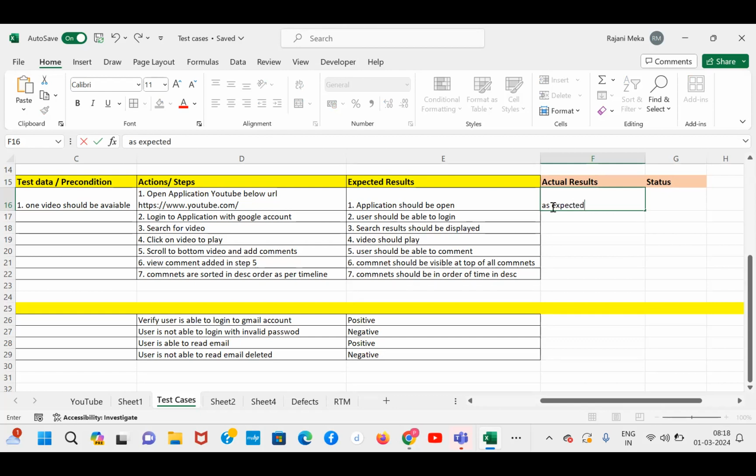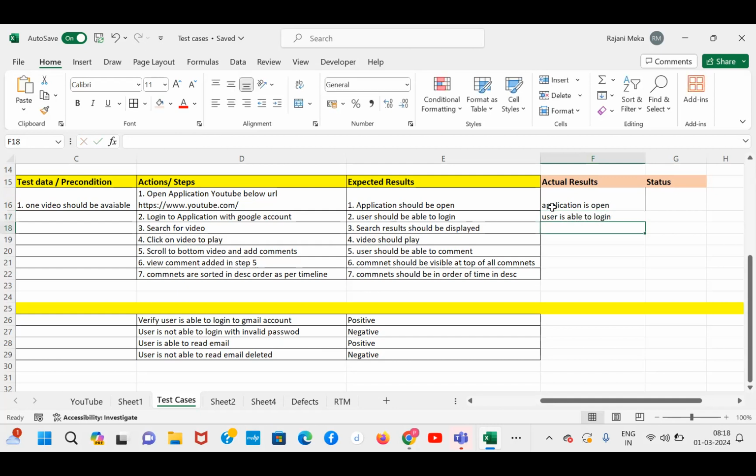And some follow the present tense. Actual results will always be in the present tense: application is open, user is able to log in, because it was working.